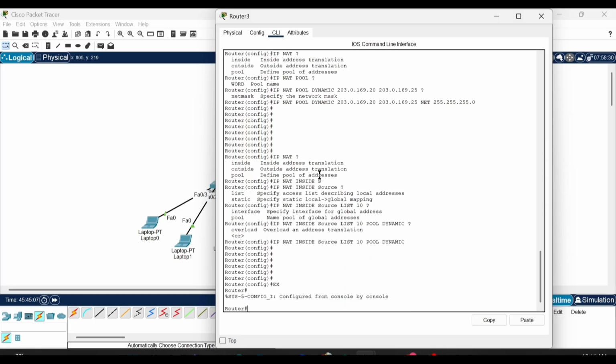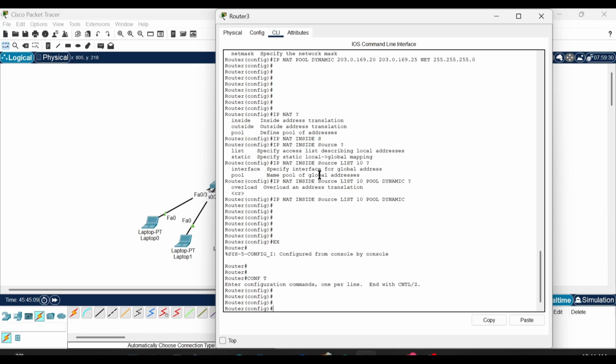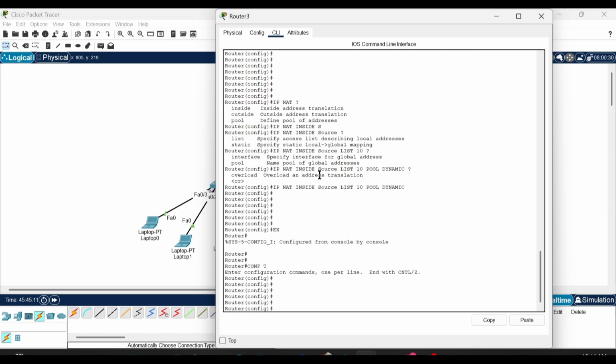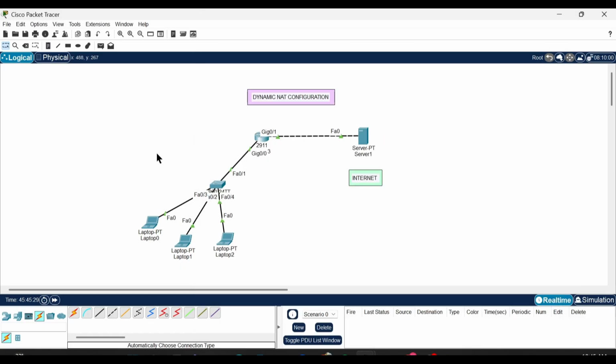Now let's get into the last phase of this tutorial, which is assigning the IP NAT inside and IP NAT outside on the interfaces on the router. If you don't do that, the communication is not going to go through, because the local area network devices would not know where to get their public IP address from. So how do we assign the IP NAT inside and IP NAT outside?